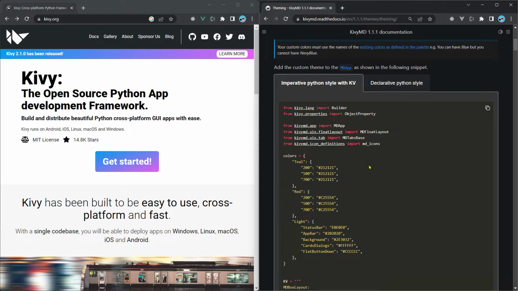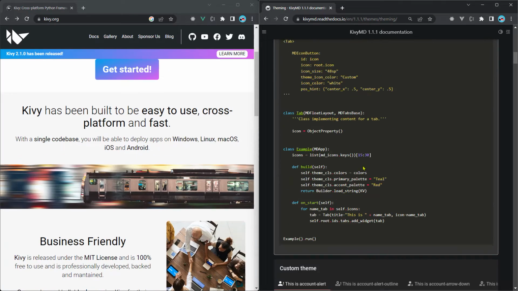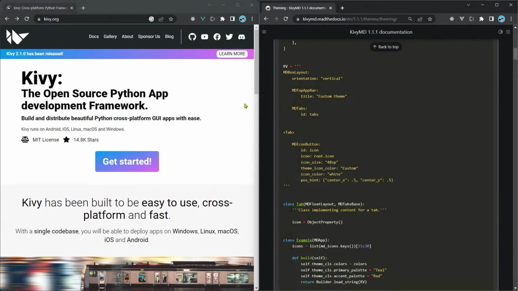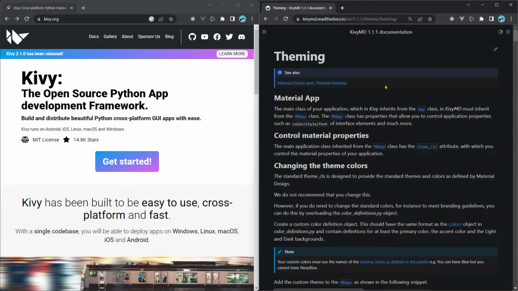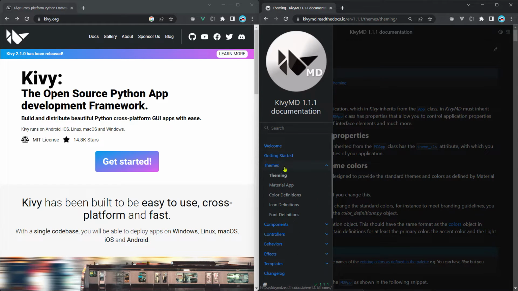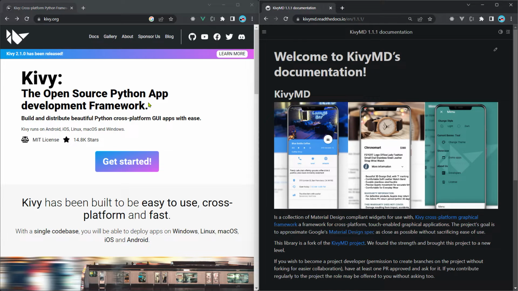Usually the code with KivyMD is shorter than with only Kivy, right? But one very important thing to mention is that you cannot use KivyMD without actually knowing Kivy code. So you need to understand that there is a KV file that you need to create and connect your Python file with, or maybe you can embed your Kivy code inside your Python. It depends on how large or small your application is.